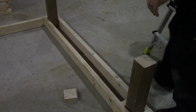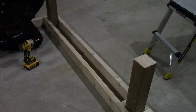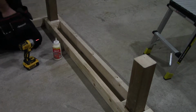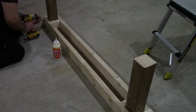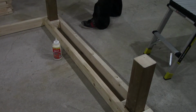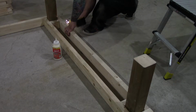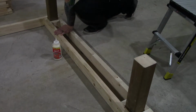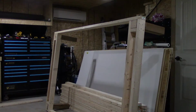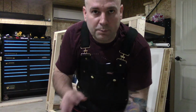It's good, nice and solid. Alright, now that we got the framing done properly for the legs, I'm just going to go ahead and put a couple of screws in each leg and tack it in place. That way it won't move any further, and if we need to flip it up and whatnot.